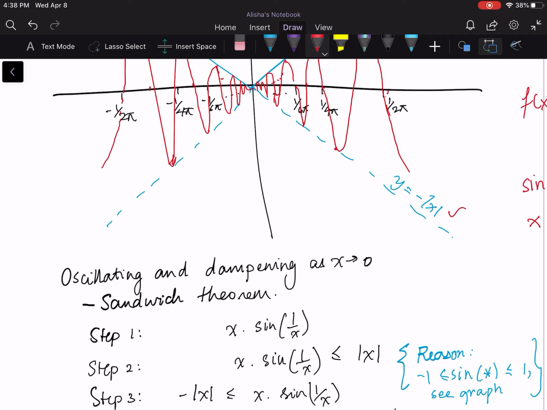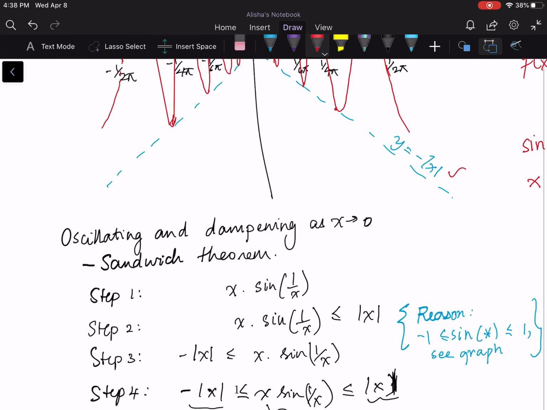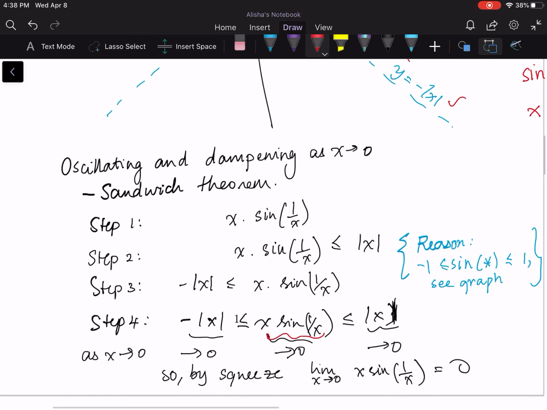Okay, so finally we're going to put the lower and upper bounds together. And now as x goes to 0, we see that both the lower and upper bounds converge to 0. And therefore by the squeeze theorem or sandwich theorem, that's going to force the thing in the middle to also go to 0. By the way, I use the words sandwich theorem and squeeze theorem interchangeably, so I hope that's not too confusing. So by the squeeze theorem, our function has a limit 0 as x goes to 0.